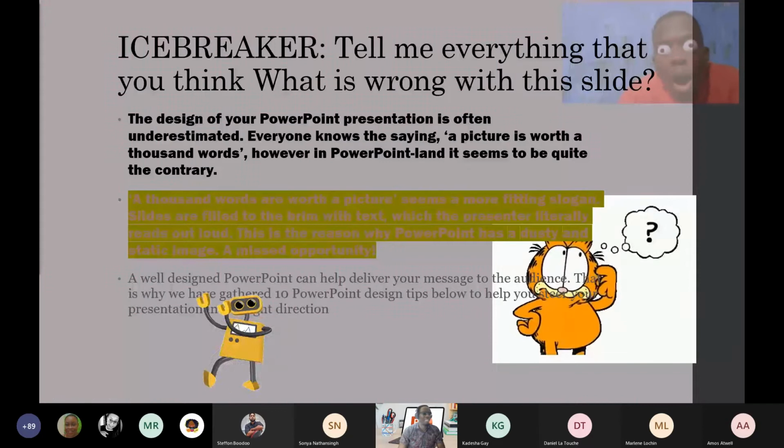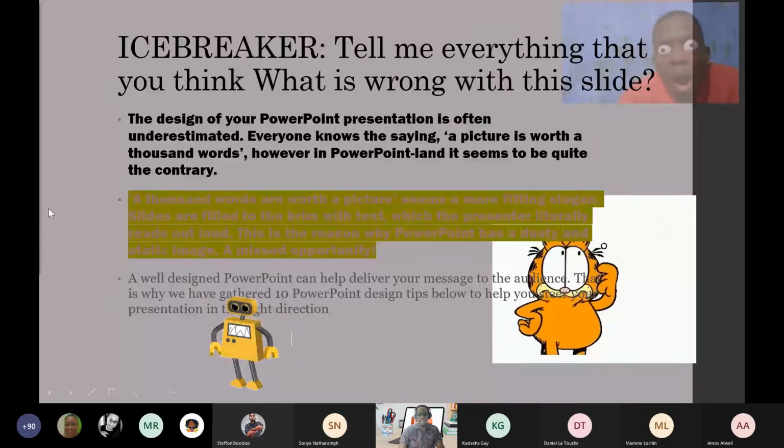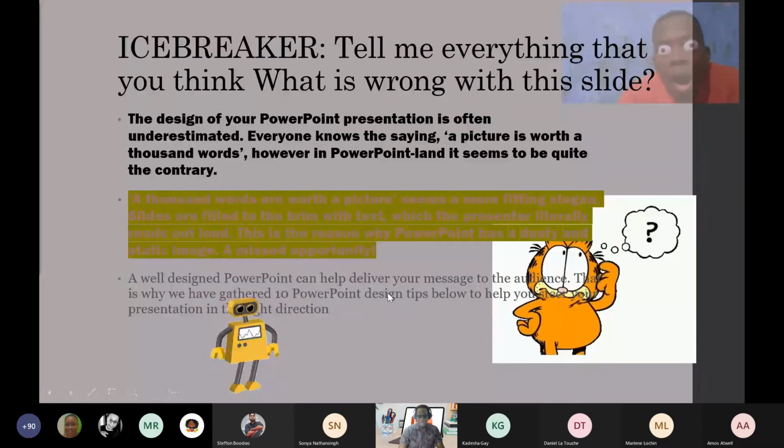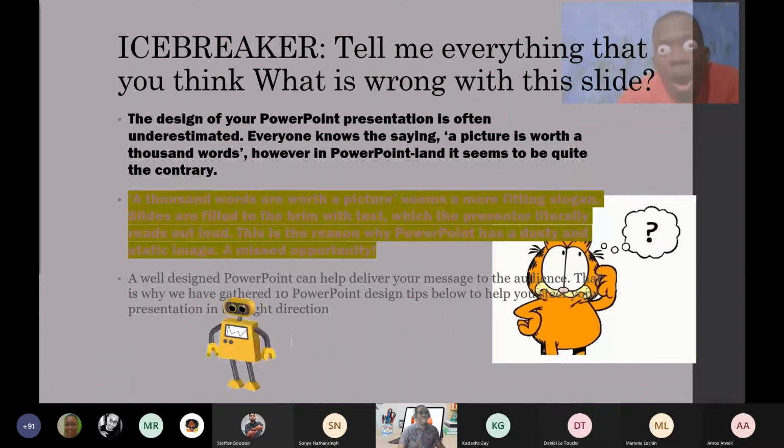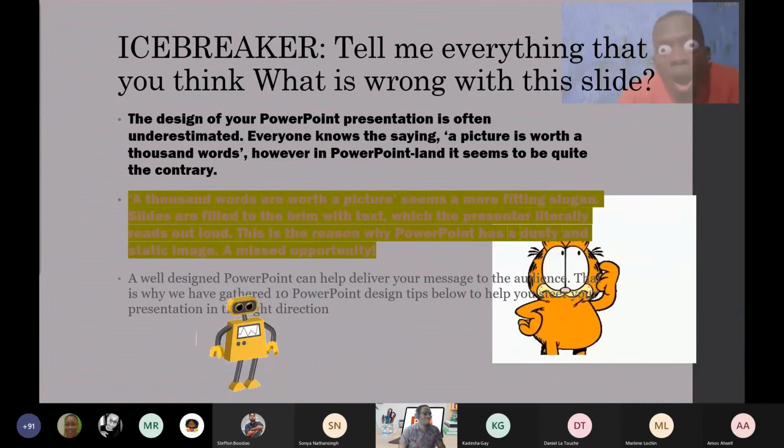The little dancing robot, sorry, not the dancing robot, but the Garfield, makes some of the legible text illegible. We don't have a consistent color scheme on this slide, and our dancing robot and this guy up here are just not relevant to the presentation.